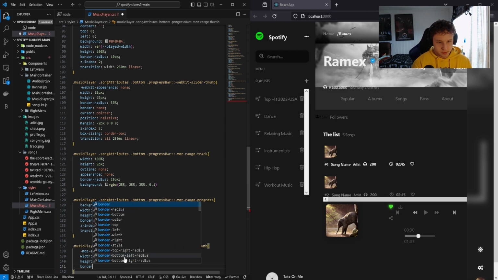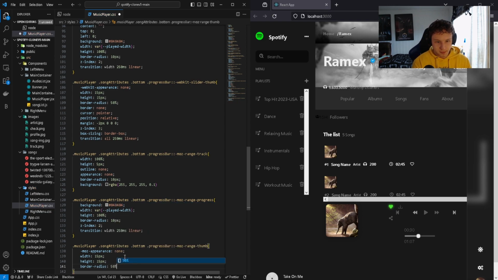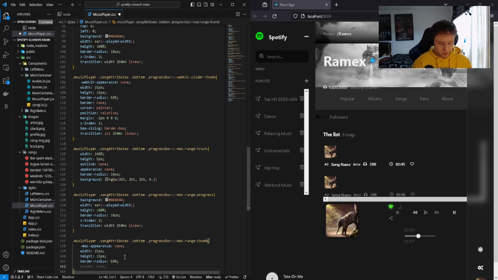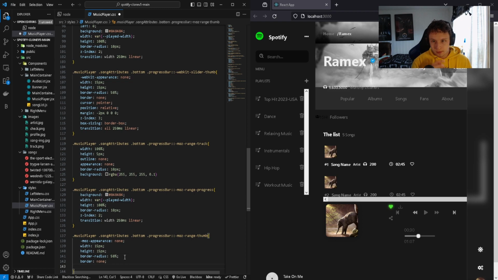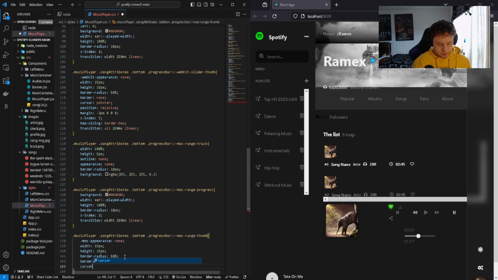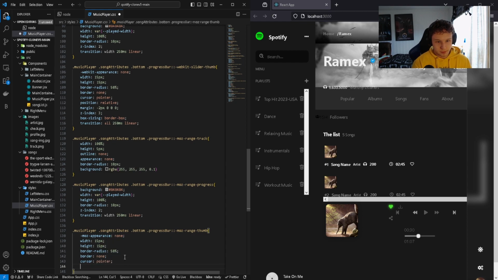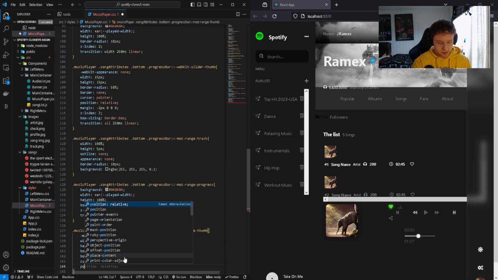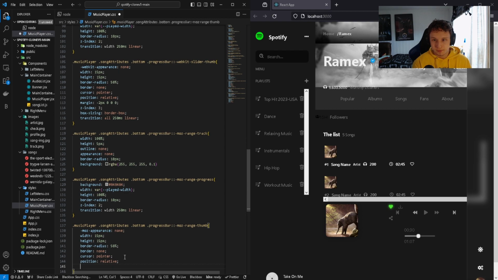The border radius should be of 50%. The border should be none as well. And cursor should be pointer. And position is gonna be relative.